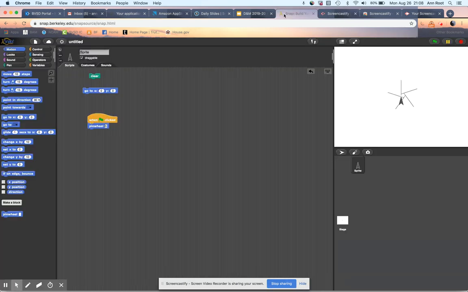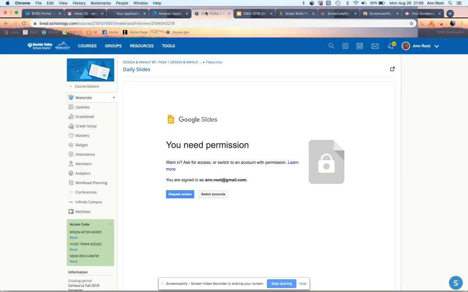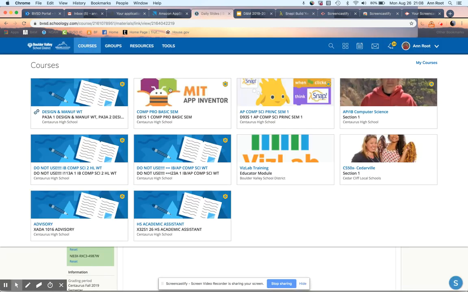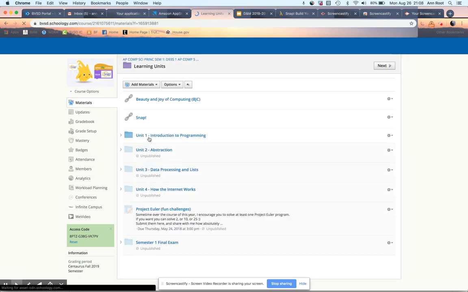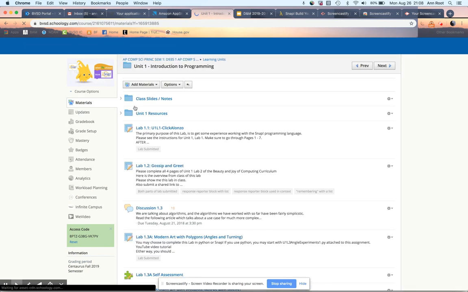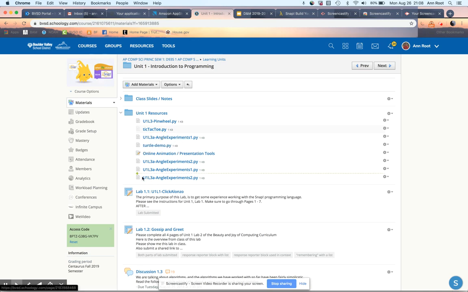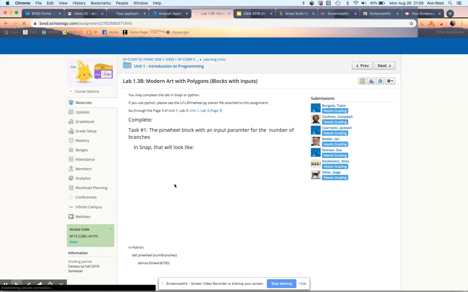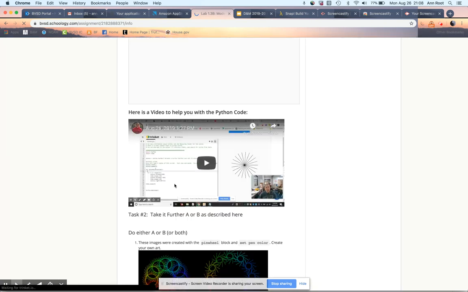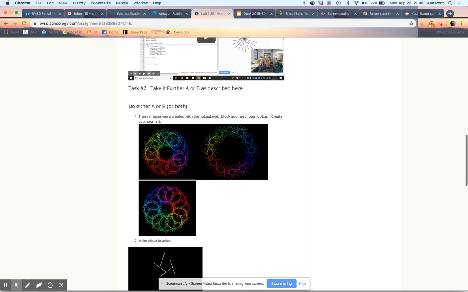Hey there. This is particularly for those of you who are doing the picture in Snap. Rachel, I'm thinking about you in particular, wanting to figure out how to make a circular effort. This is 1.3b, and you're aiming for this sort of thing. So you're thinking, how am I going to make this sort of circle with my Snap program? And here's how you're going to be doing it.